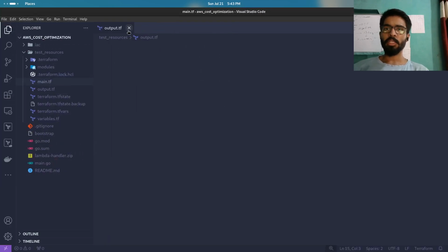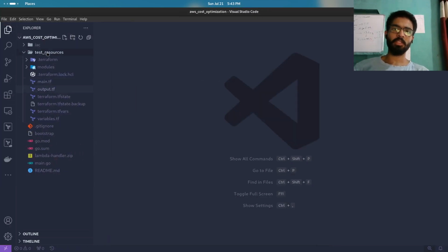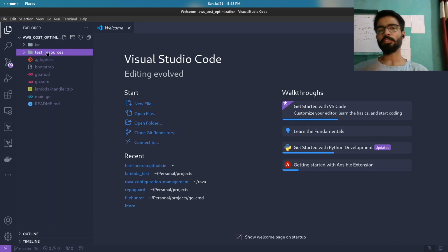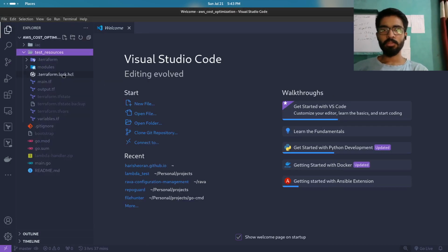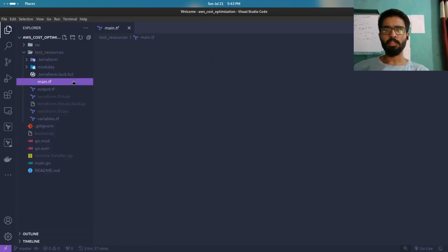I already wrote the Terraform files to create some test resources. It is kind of a workaround, not perfect.